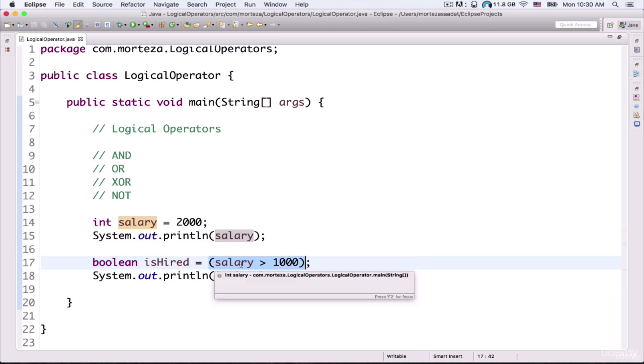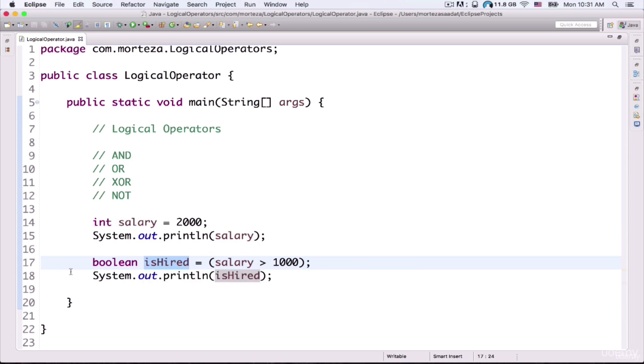If the salary is greater than 1,000, the value of this expression evaluates to true, and that true value will be assigned to my isHired variable. If the value of the salary variable is less than or equal to 1,000, the value of this expression evaluates to false, and that false value will be assigned to my isHired variable.